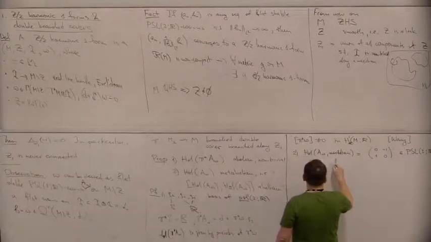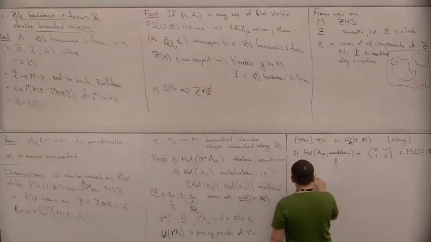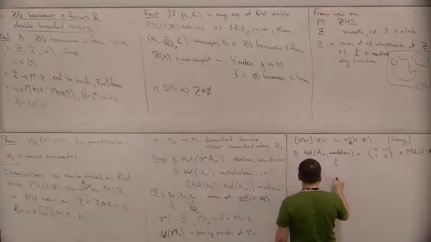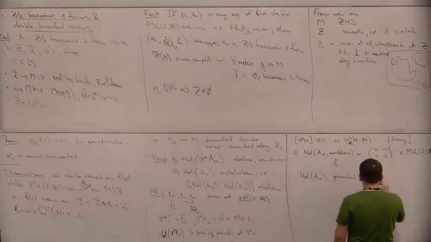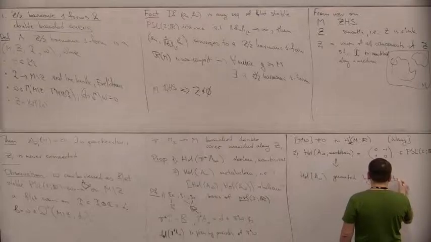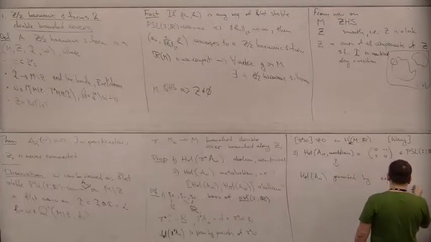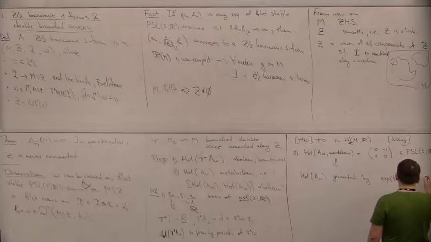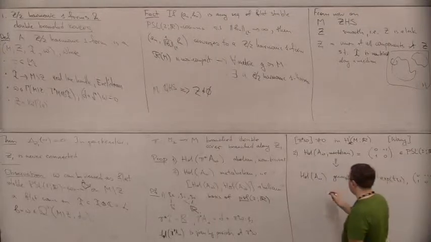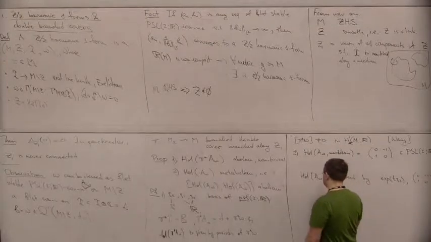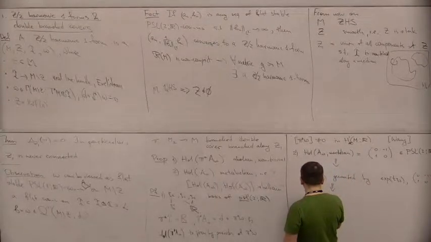And this means that the holonomy of A omega is generated by matrices of the form exponent of T xi 2 and this particular matrix, 0, minus 1, 1, 0. And then it's easy to check that if you take the commutator, then the commutator is abelian, so this is metabelian.